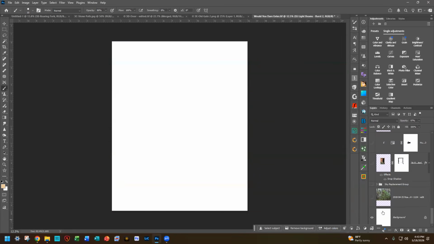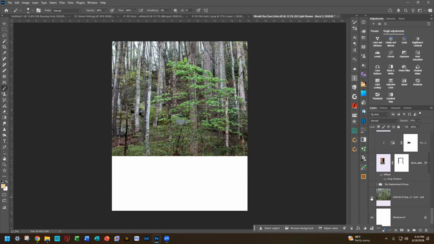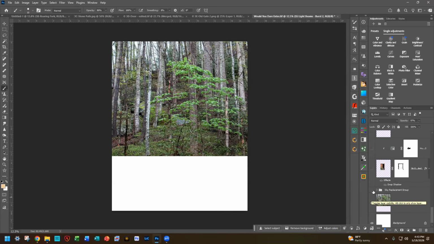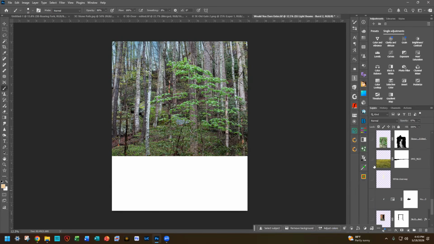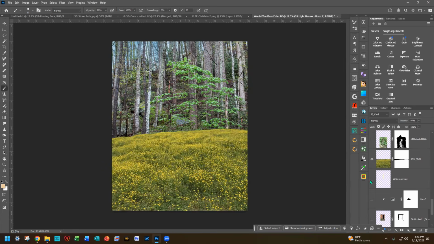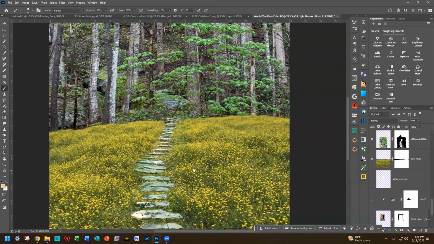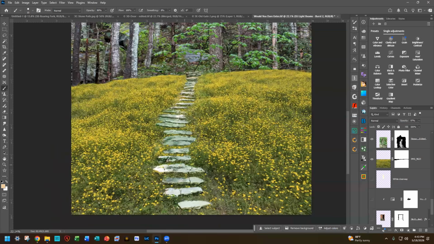All right, so we started with the blank canvas. So I brought in the trees. Then I didn't like this clear, but like gray area, so I did a sky replacement just to add a little color up there. Then before I get to that, we did the grass. And you can see I masked the top just to give it an irregular kind of look and follow the angle of the trees. Then I brought in the pavers, and you can see why the mask over here, I did a lot of masking to get rid of stuff around there.